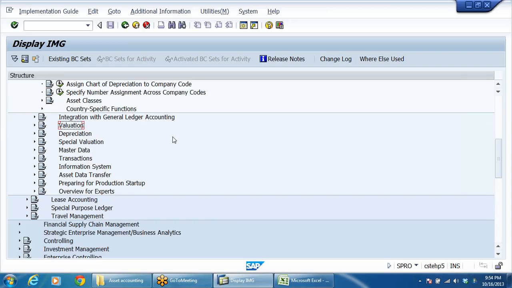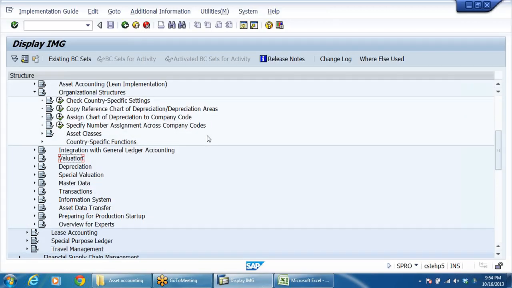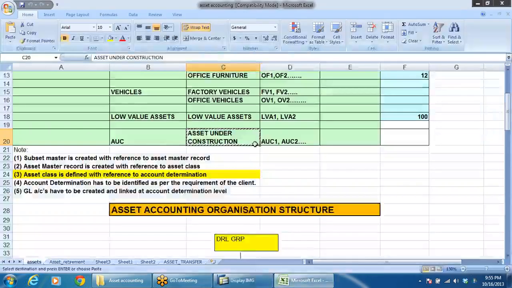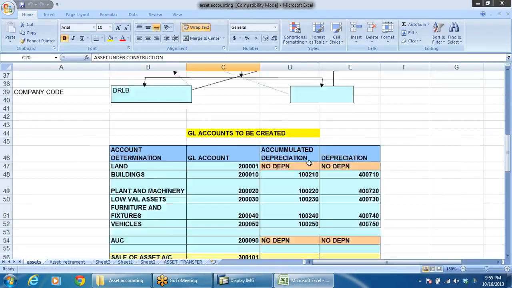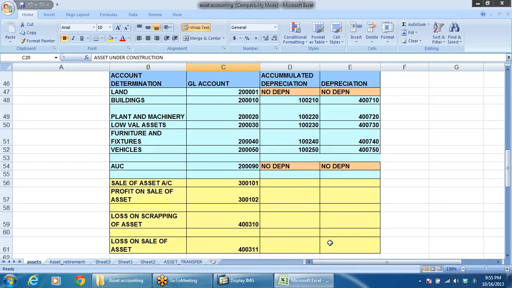So here we have to plan for our GL accounts. So what are the GL accounts to be used? So my plan of using GL accounts is, these are the GL accounts we are going to create.